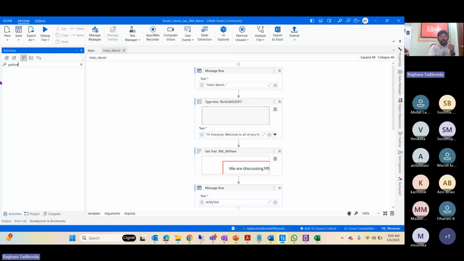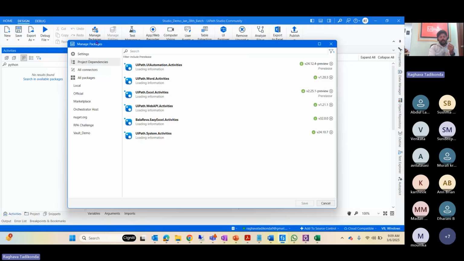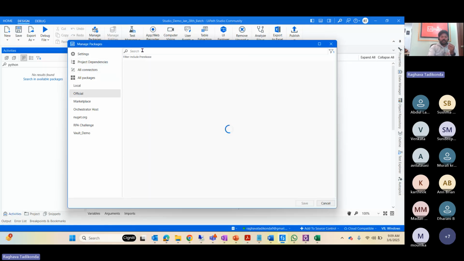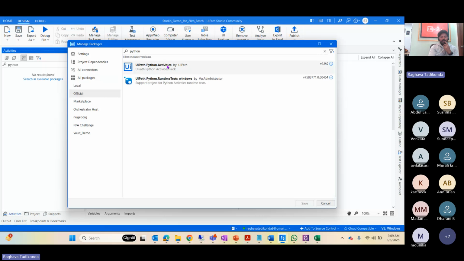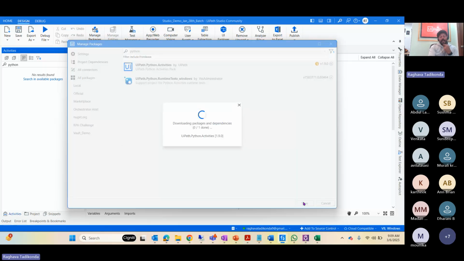Go there, download the activities from Manage Packages, search for Python, and install UiPath Python. The advantage in UiPath is that even if you don't have an activity for a particular requirement, you can write your own activity. That is a custom activity. That's why it is a successful tool.